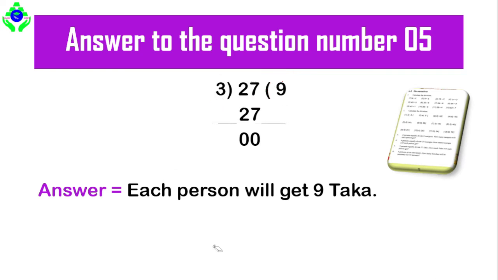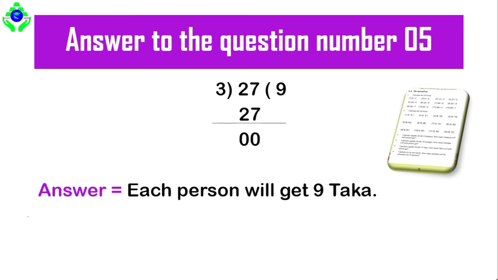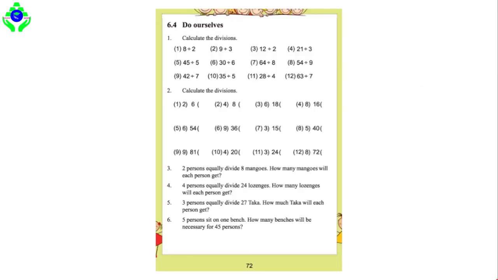If you want, you can make a screenshot of this page, or you can write down these questions and the solutions in your notebook, so that in future you can solve these questions with a very easy process. Now it's time to solve the final question, which is mentioned in page number 72. Let's go to the page and see what is mentioned. So page number 72, question number 6.